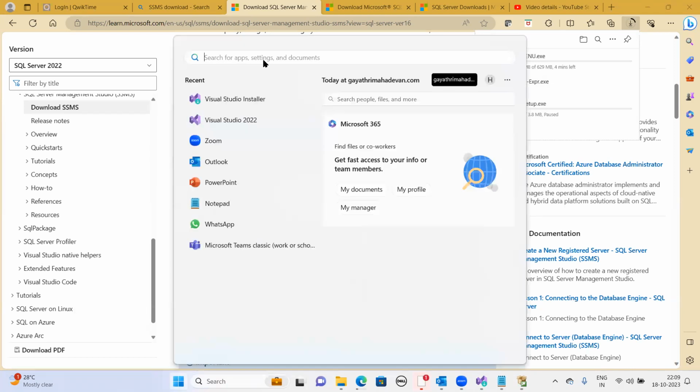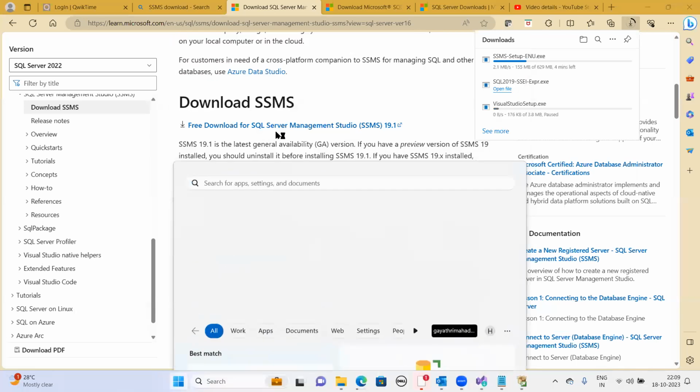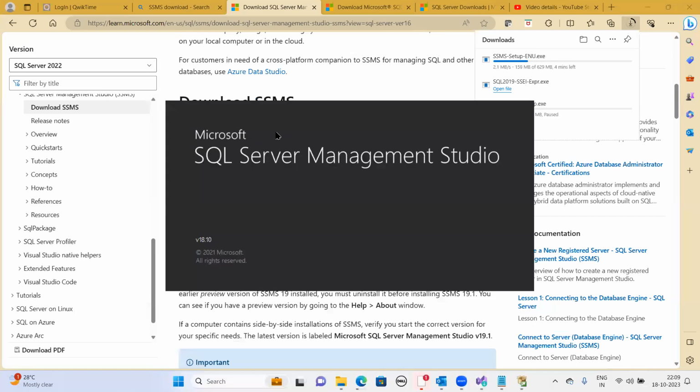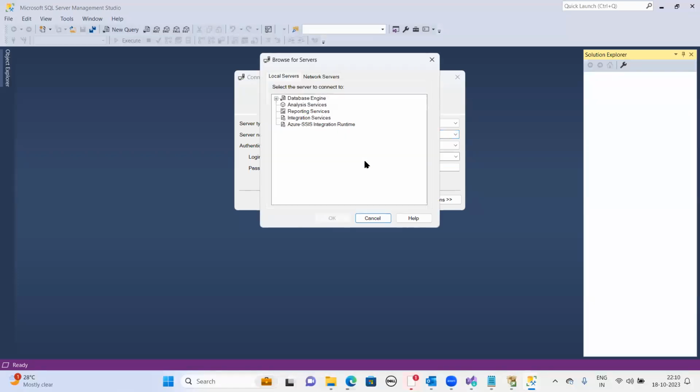Once you set up your SSMS, that's my management studio. I have already installed it, but I'm just showing you how to do the connection. Once you open this, this is SQL Server Management Studio. It's going to typically show you all the instances that are available. You can connect with the username and password or with Windows authentication, depending on your requirement. Now you can download and check it out. These are the Express editions that are available.